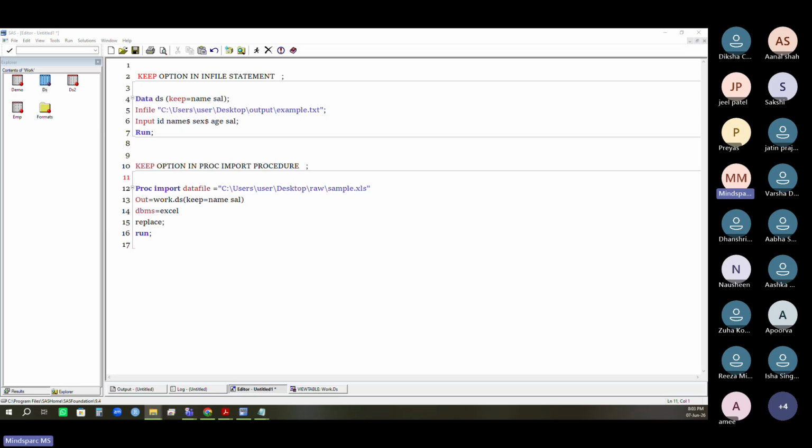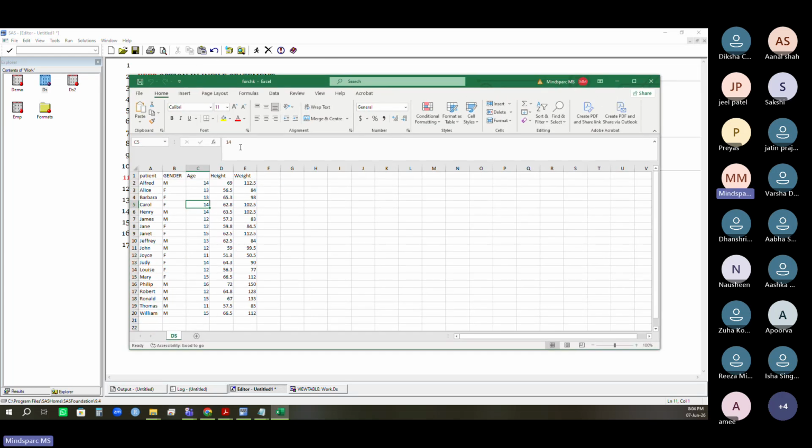Example data set sequence. See here, this is the example I have. So I am taking this data set and keeping the variables which are required in this step also.